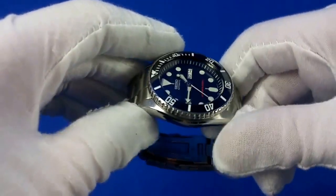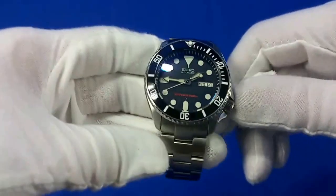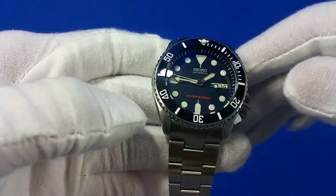I don't really care, to be honest, because I change watches every day. I very rarely will you see a watch on my wrist unless I'm away somewhere that it's on my wrist for more than a day at a time.